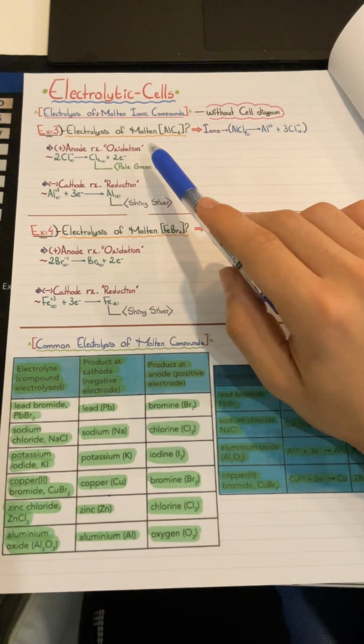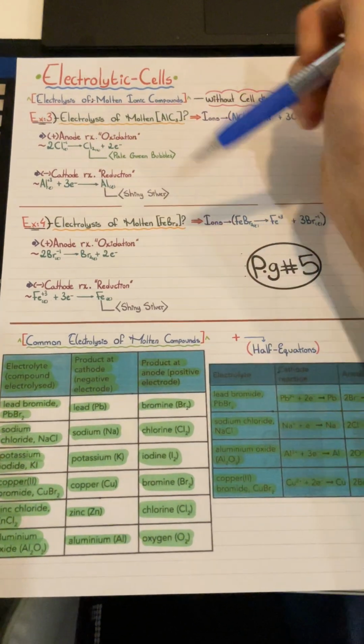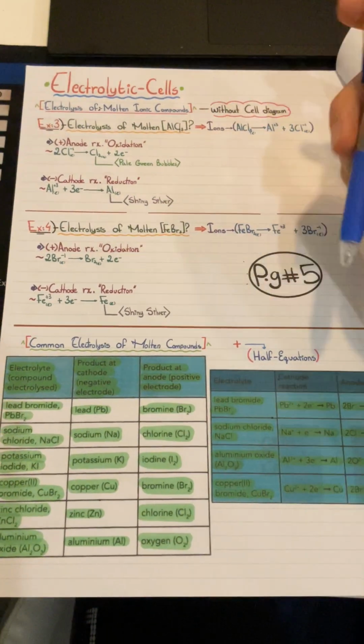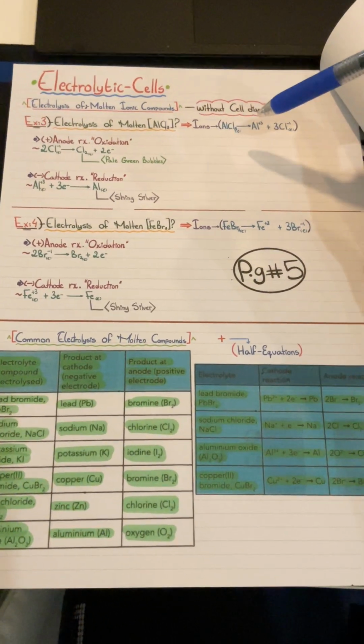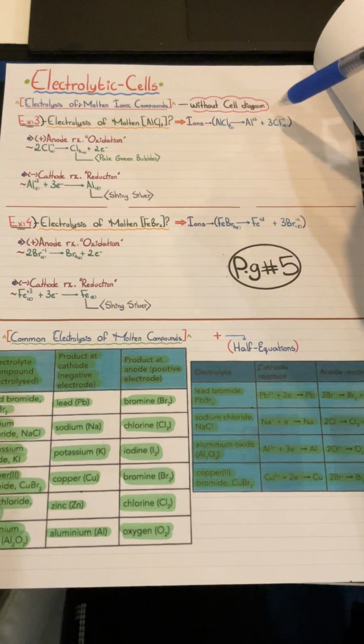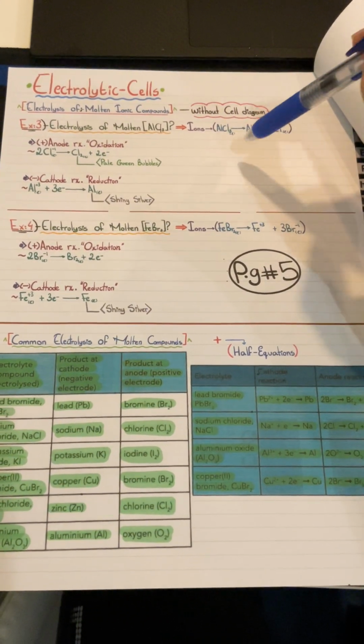Electrolysis of molten aluminum chloride. There's supposed to be an L here, my bad. Right? So first, identify the decomposition equation. Aluminum forms a positive 3 cation and chlorine is -1. Okay, what is the positive cation?